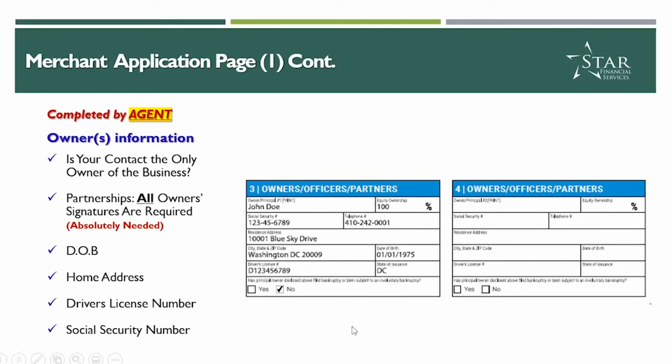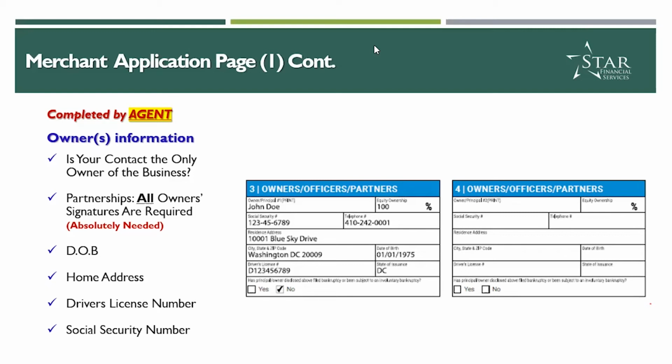Section 3 of page 1 of the application is going to be your owner's information. This segment is going to require both partners or officers in the company to provide their signature. If one of them happened to be out of state or out of country, not a problem. We can provide an electronic application that will collect their signature online.